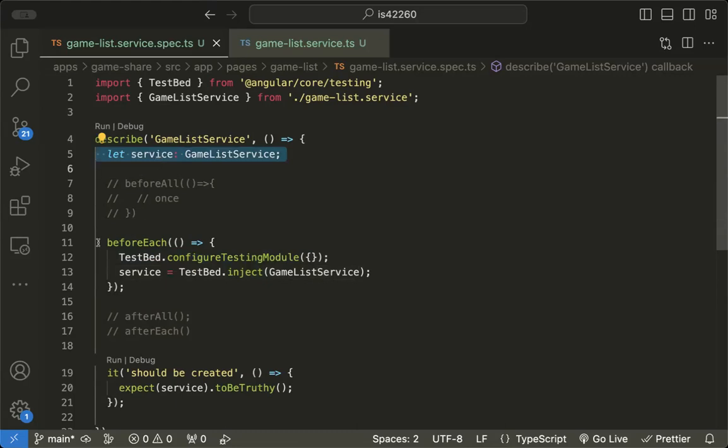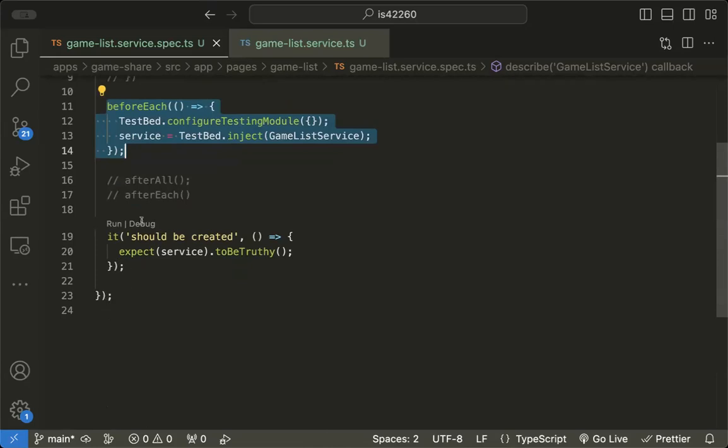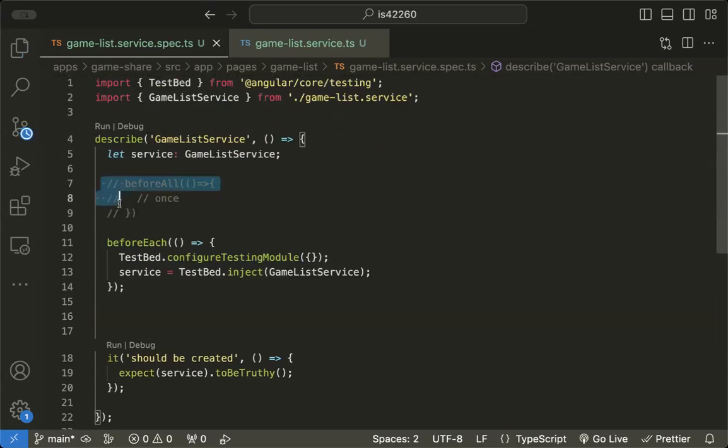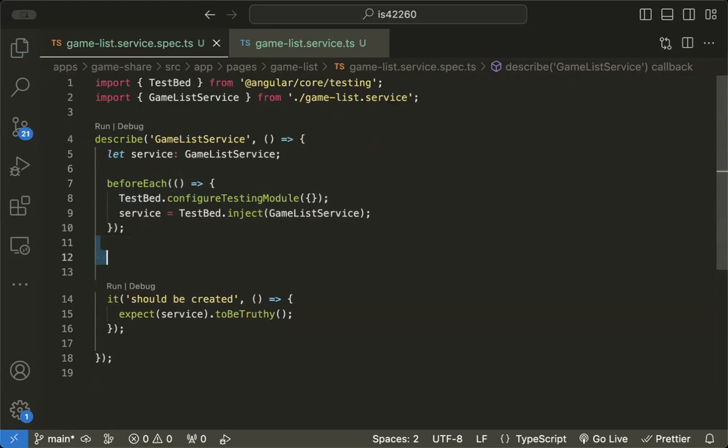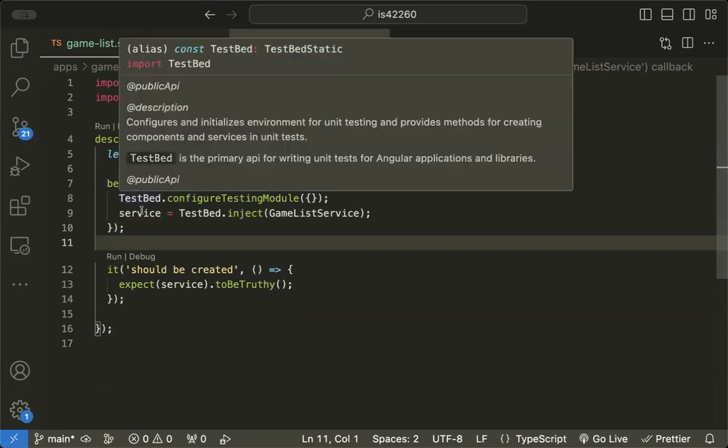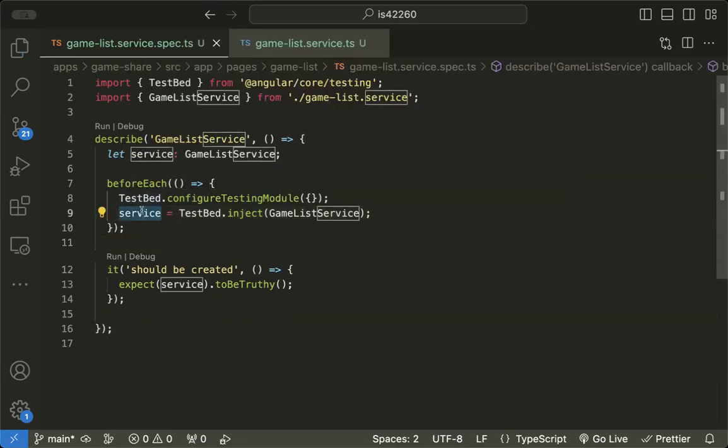Each test refers to a new service instantiation, so the earlier service is not available.